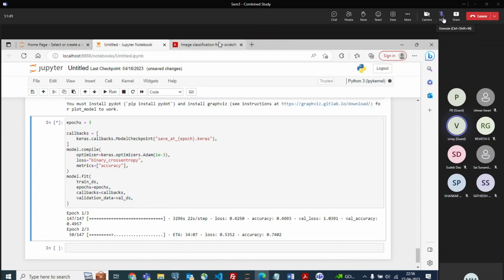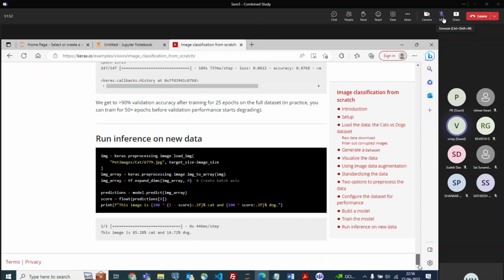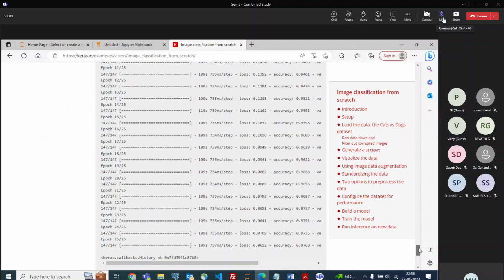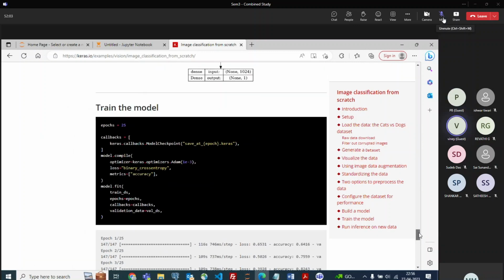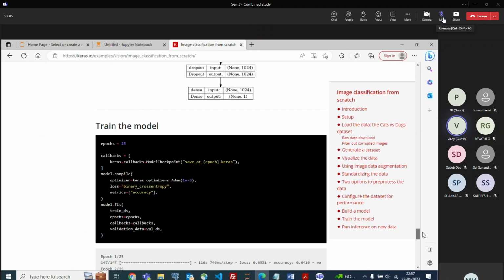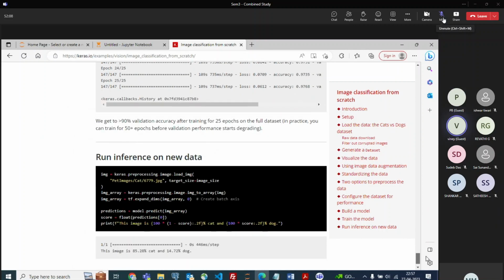Ultimately, after the complete training of the model happens and all the epochs have been run, you have your model. When you take any image and pass it to model.predict, you will get this message: this image is 85.28% cat and 14.72% dog.